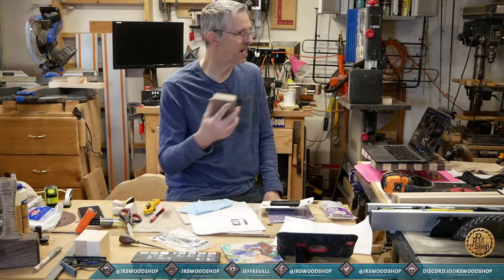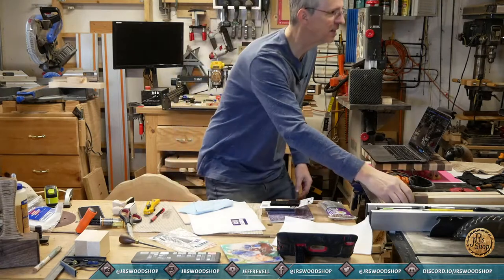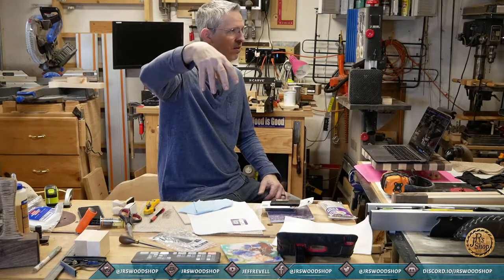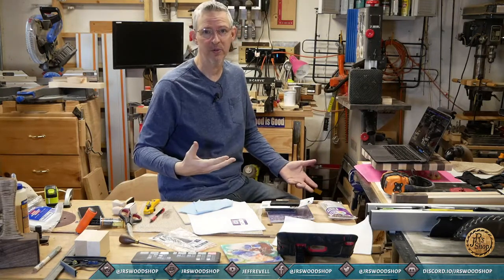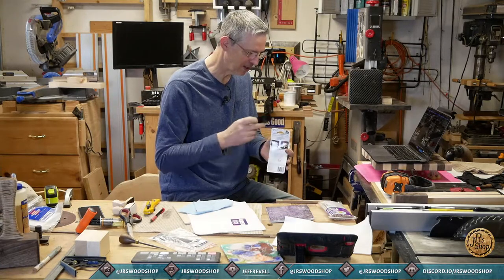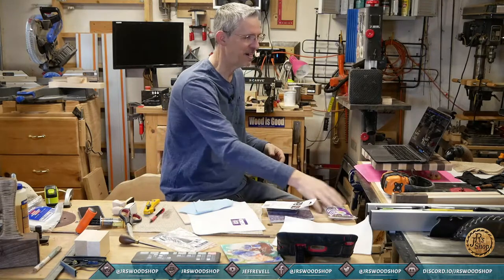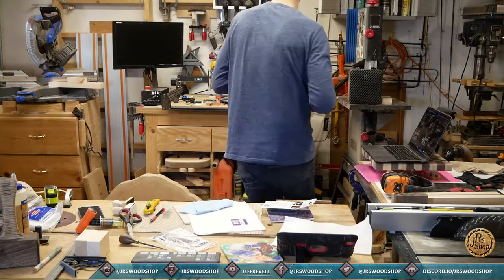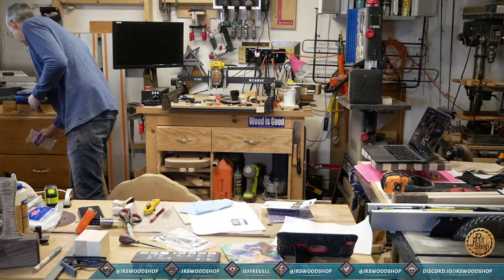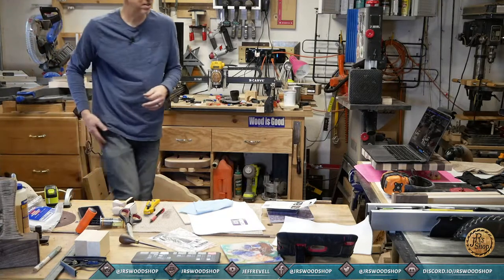But I have another one of these cut. I think it's over at the table over here. I could do that. I just don't have, like a lot of people who do this have, a top-down camera where it's like, oh, here, look, I've got a camera mounted up. But that's all they do is lathe turning. And I do so much stuff all around my shop, and I don't do a lot of lathe turning, it just didn't make sense for me to have a camera set up over my lathe. And I don't have the cable length for the HDMI cables to really support that.